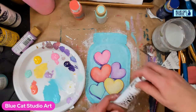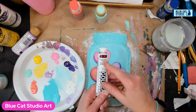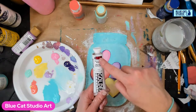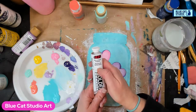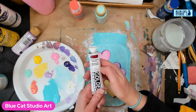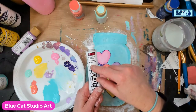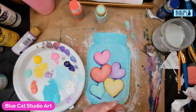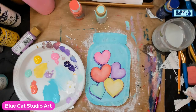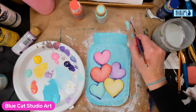But another thing to look at when shopping is right in here. This one is a pigment. These are very expensive. It's a synthetic pigment, but it's a pure one. And right in here, at least on the Goldens, it will say mixed or melange if it's a blend. For my starter ones, I'm going to get ones that are not mixed, because the teal I was drooling over, I realized they had basically just mixed that color with titanium white. And I was like, well, I can do that. Let's start with the pure pigments, and then as we expand out, I can do more.